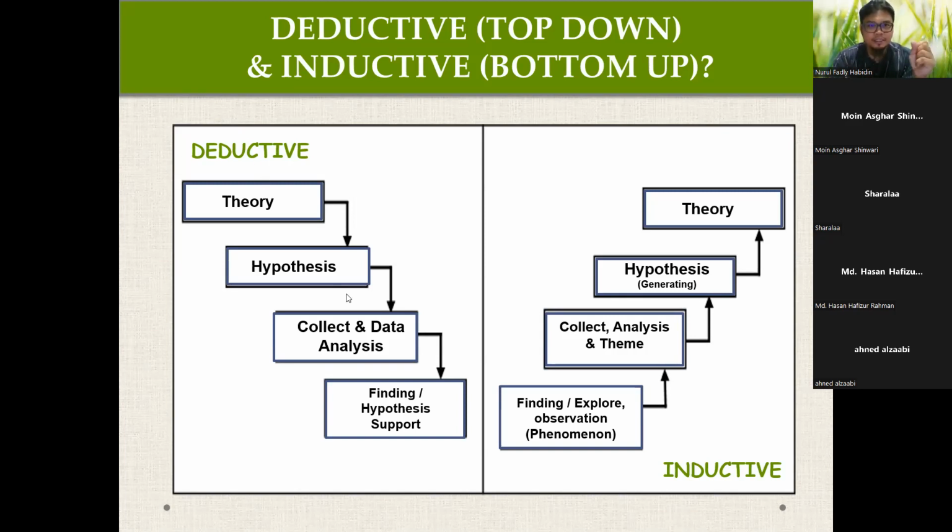Okay, deductive, I will just make a summary. You need to identify theory. After you have the theory, you can propose the hypothesis. Then you go to collect data and then get the finding. But inductive, everything starts from the finding. You write chapter 1, you write chapter 2, and then chapter 3, but you don't have a framework. You don't know what the answer actually is, because all the answers come from participants. If you do not ask, you cannot get the answer.